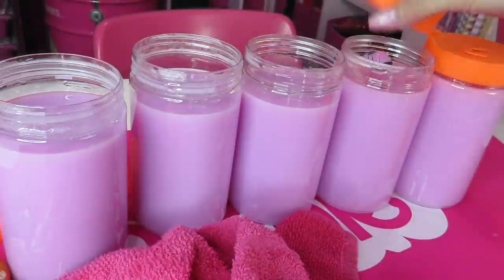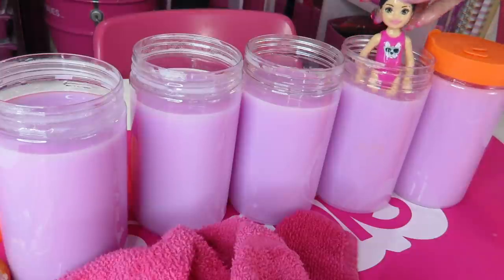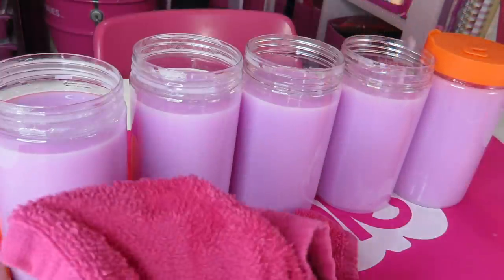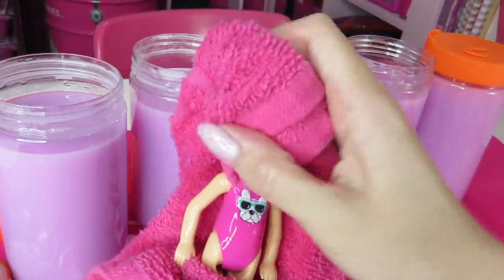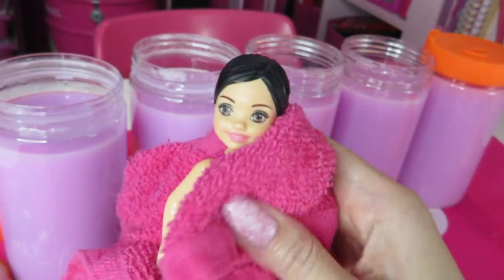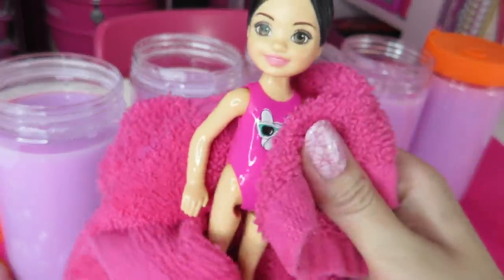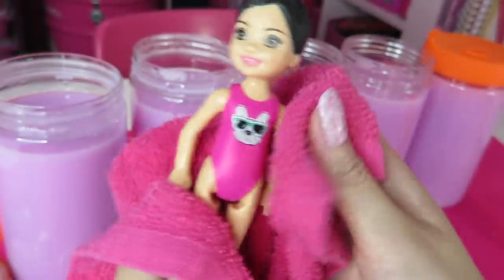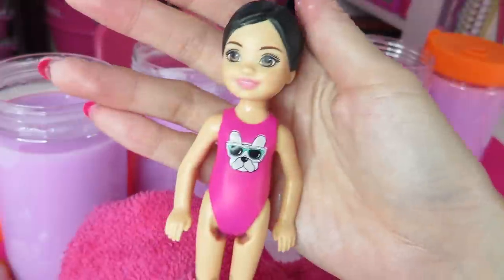The next one, fourth girl. She got black hair. Oh. Oh my god. Okay, so this Chelsea, she got black hair, brown eyes, wearing a hot pink swimsuit, which got a blue dog on it. Wow! Very cute, cute. Yay! The last girl.